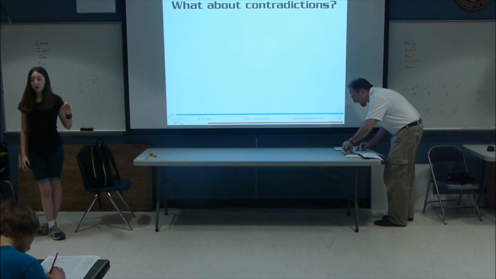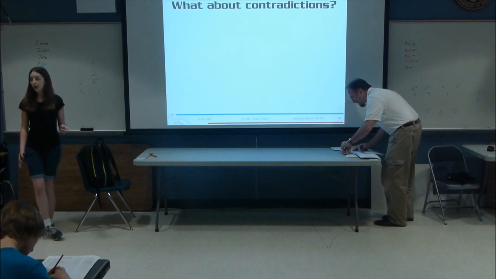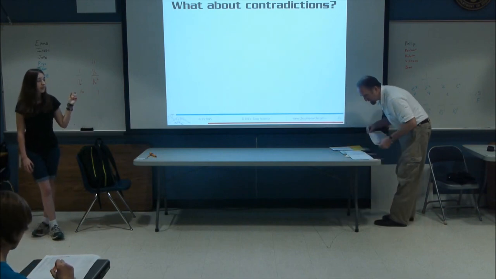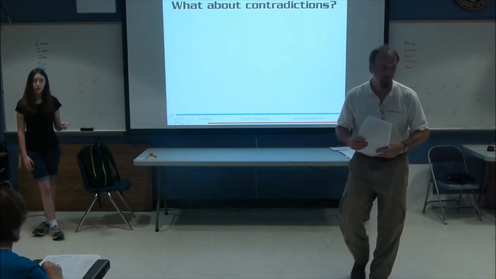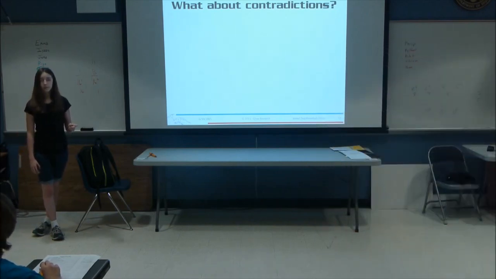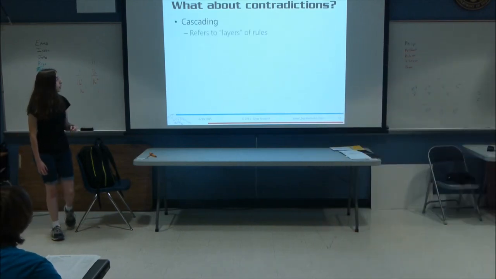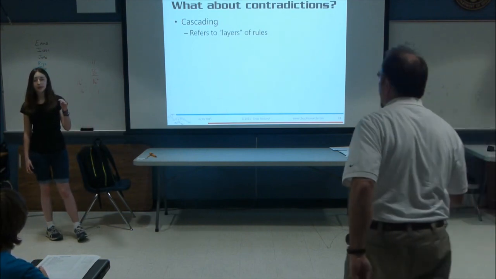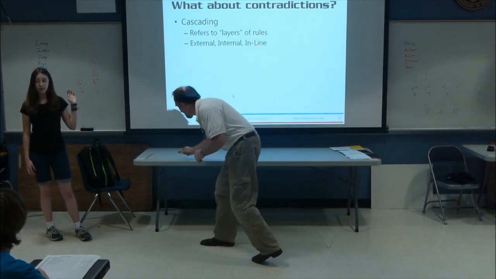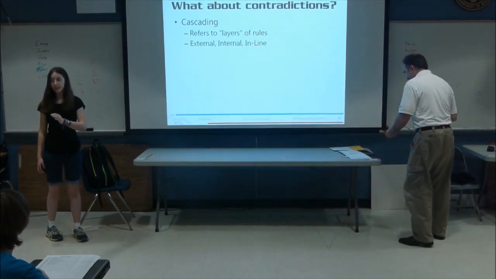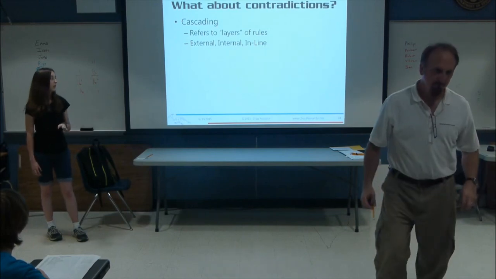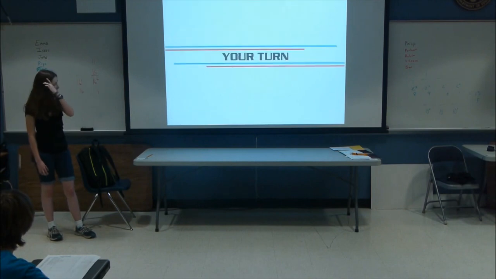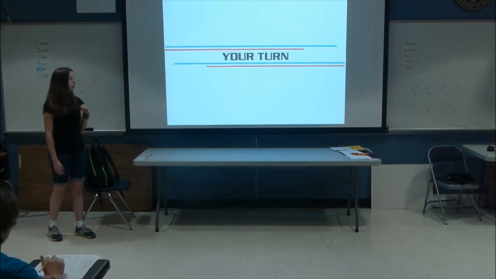Alright, and so then the other important question is what happens if someone declares something in the head that's different than what's in the tag itself? Any questions on who wins? The tag itself. So the word cascading in Cascading Style Sheets refers to the fact that there are different layers of rules. As I said, external, internal, and then inline, going from most broad to most specific. And so most specific always wins, whichever level you're in.